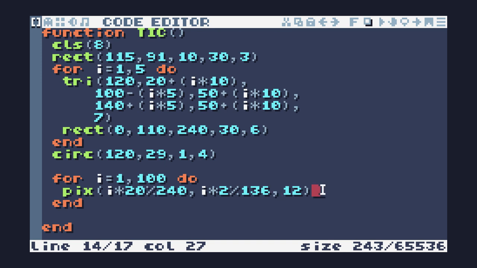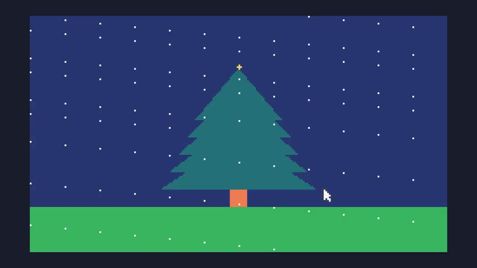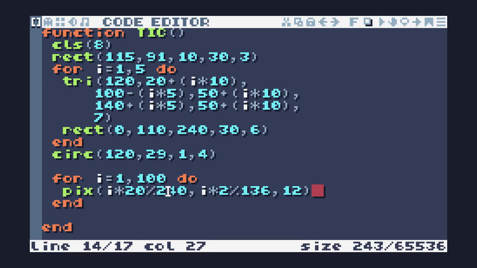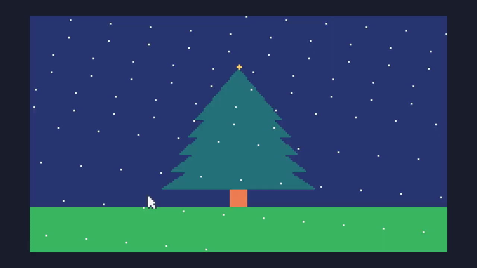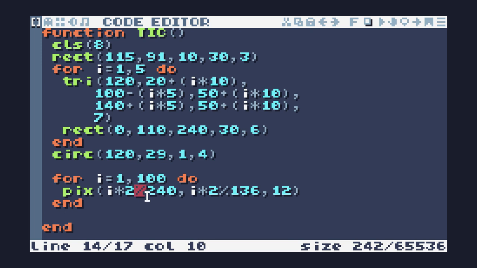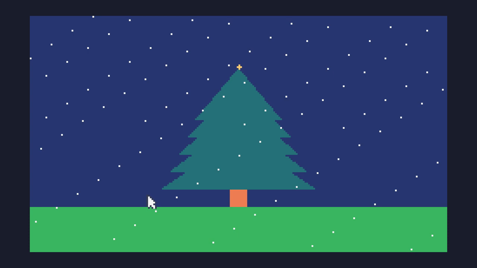And look, it is not random exactly in the way that snow would be. And when we're size coding, sometimes we have to take these trade-offs. But if I run it, that looks like snow. Have a mess around with it and see if you can change some of these values, some of these parameters. Maybe if I change this to something that isn't as uniform, like maybe 23, we start to get something that's a bit different. If I change it to maybe 45, some random value, 57, we can see that it starts to look a bit less uniform.